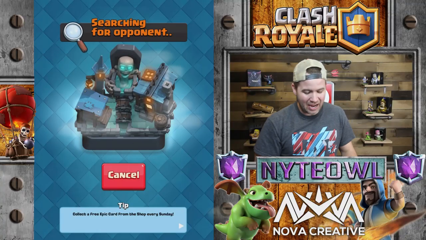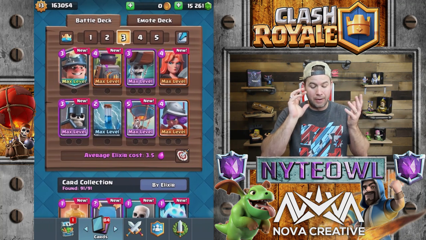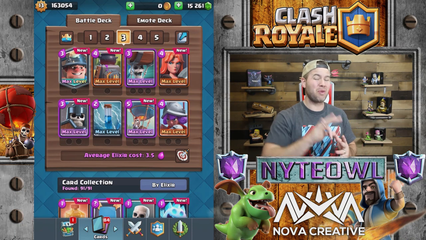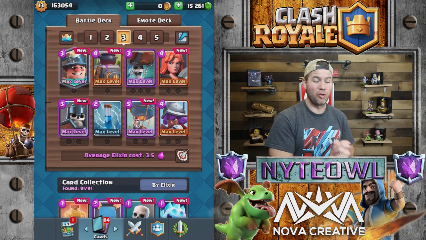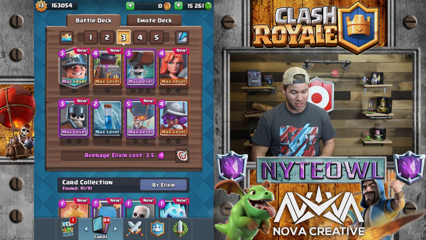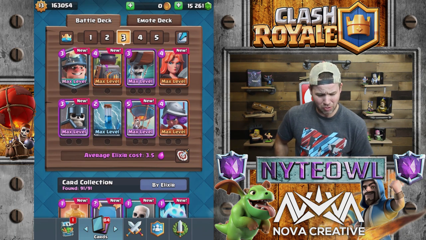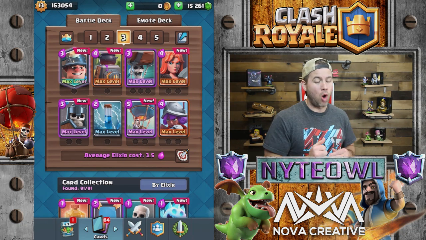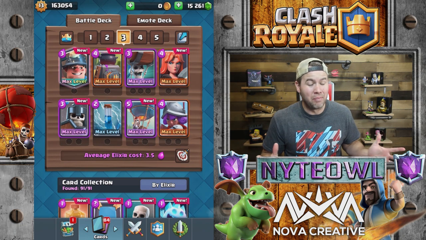Hey guys, welcome to the channel. Today I have some updated Wall Breaker gameplay that I think is going to be beneficial for you, because I'm going to cover what I think are the top three combos you can be using with the Wall Breaker itself. We're going to jump into some battles with the trainers here, see if I can pull out some W's, which I should be able to, and show you what I think is the best way to implement the Wall Breakers into your play style or into your decks if you are going to use them.